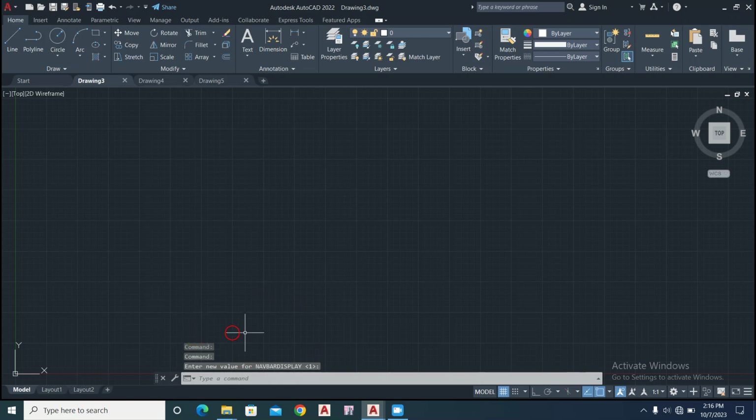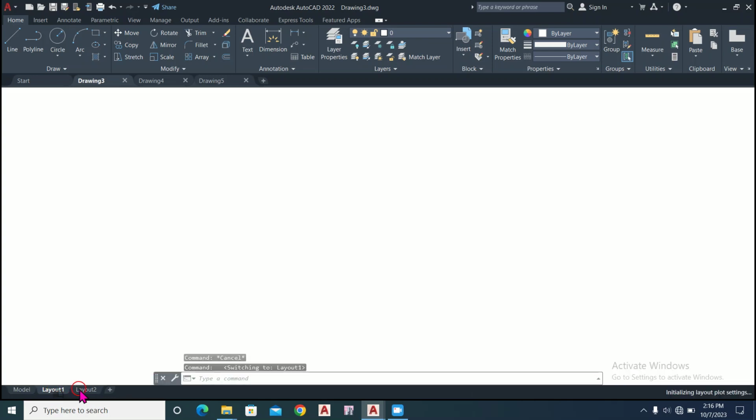And here in AutoCAD 2022, this is the command line. Here you can enter any command you want to draw something in the workspace. So this is the command line, and this is the settings to customize, and this is the close to close your command line. Here this is the Model, so you can go to Layout1, this is Layout2.